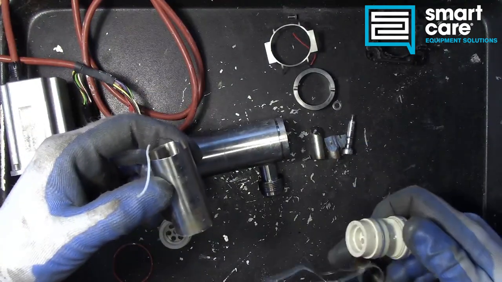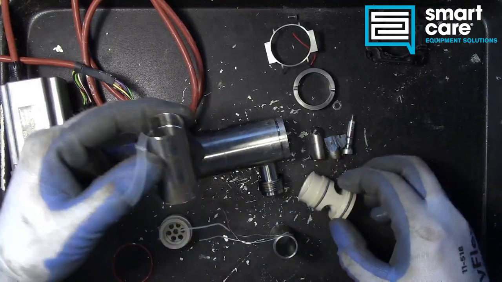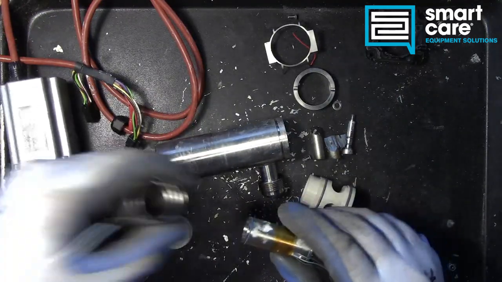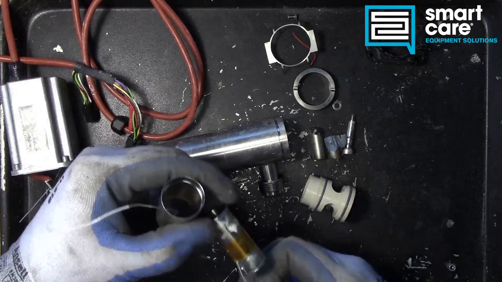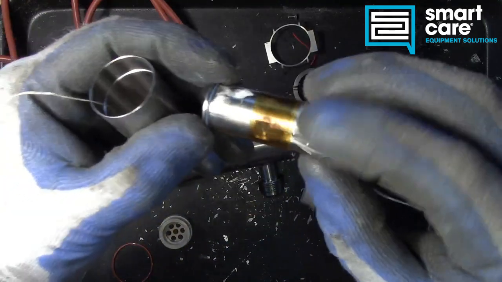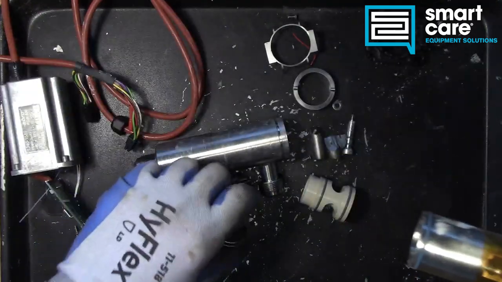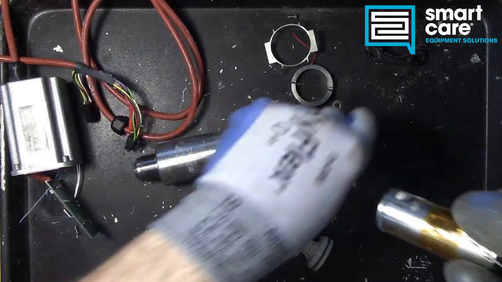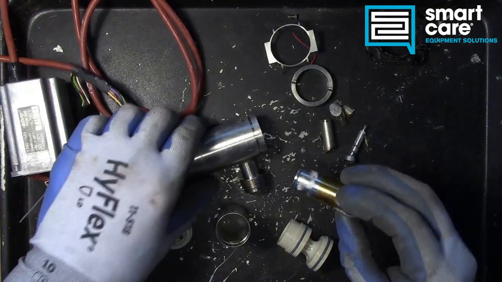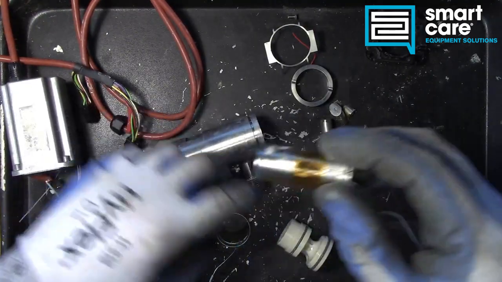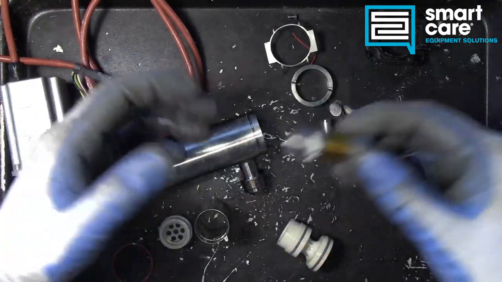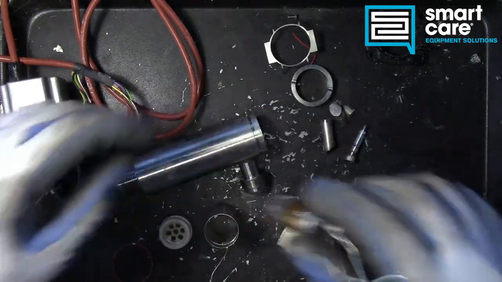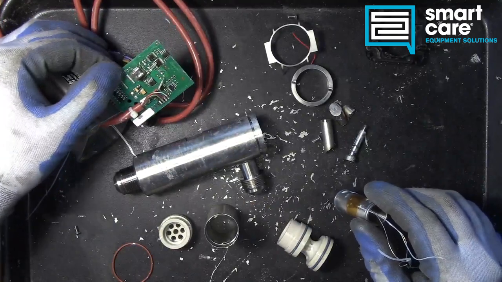Figuring out how it works took a little while, and reading the patents helped quite a bit, but it's dependent on temperature first of all. So the oil has to be hot enough to be within the temperature range that the controller can recognize. And so there's thermocouples integrated into this. You can see some of these on parts like this barrel. There was a sensor probe that went down the middle that had a thermocouple inside it as well, but I cut it up trying to figure out what was in it, so there's not much of it left now. And using the electrified barrel and sleeve, along with knowing the temperature of the oil and electrifying the sleeves, you can figure out the capacitance value of the oil. And they do that over here in this very complicated control card.